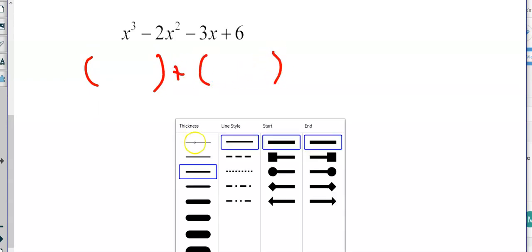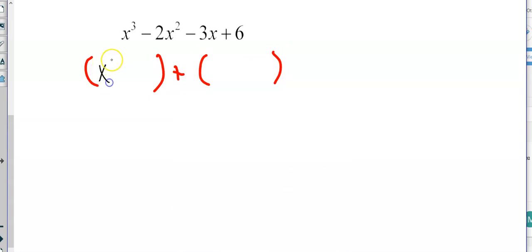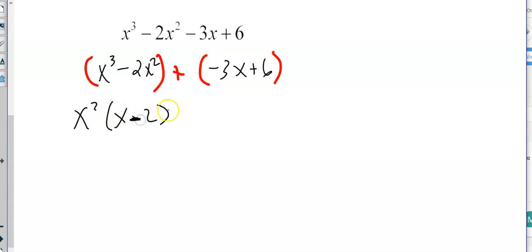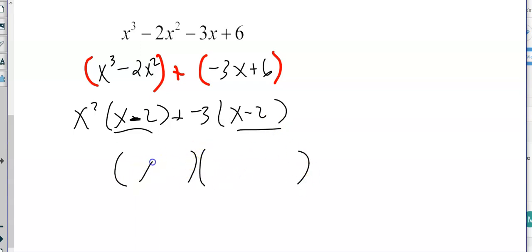So again, the key there is I want you to take the first two terms and put them in the first parentheses. And even though it's negative, I want you to put it in parentheses just like that. So don't change the sign of anything. Pull out the GCF. This one's a little easier, this minus, plus negative 3 times x minus 2. Because they match, I've got it. Regroup it. x minus 2 times x squared minus 3.